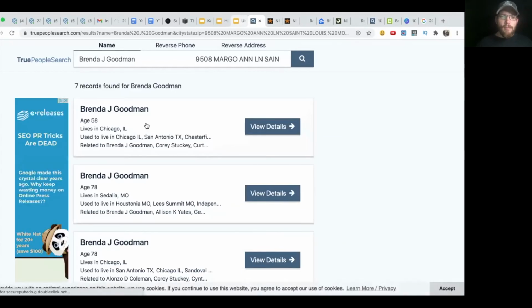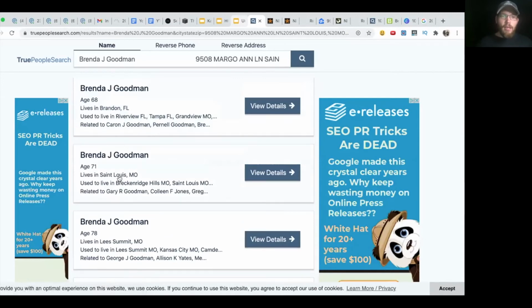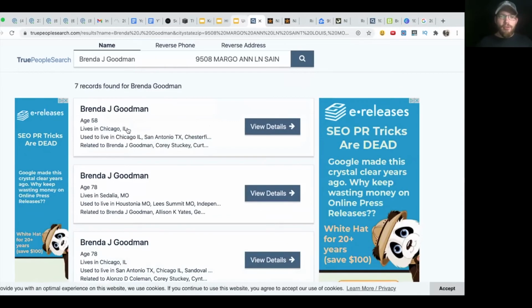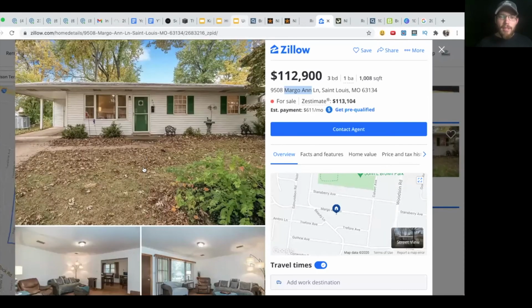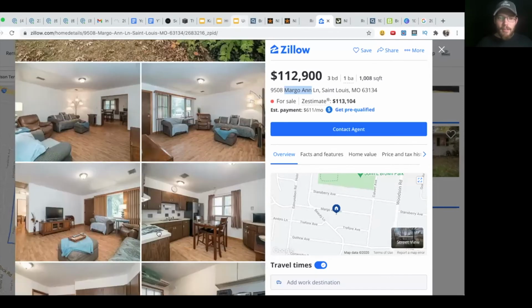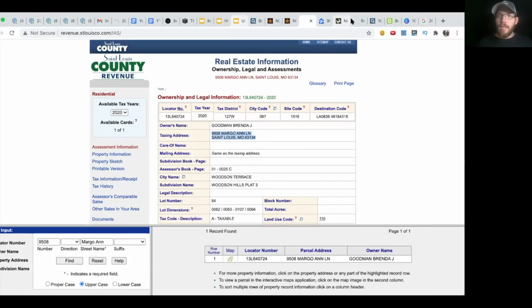And so this is where a little of your intuition comes in. So on this one, the first ones that come up says lives in Chicago, Illinois. It's not going to be the person we're looking for. And the reason I say that is because, see where it says the mailing address? It says same as taxing address. The other thing I'm going to do with my intuition is take, obviously this property is listed, but it's listed with furniture and stuff in it. So it looks like they still live here. I wouldn't say that they live out of state. They might be in the middle of a move, or they might be doing a number of other things.